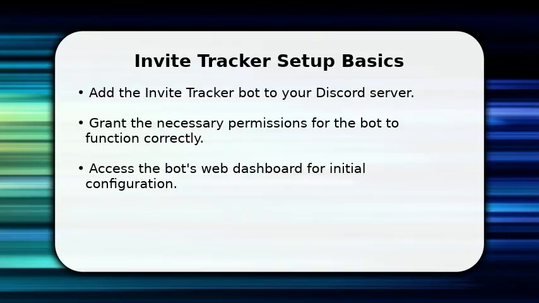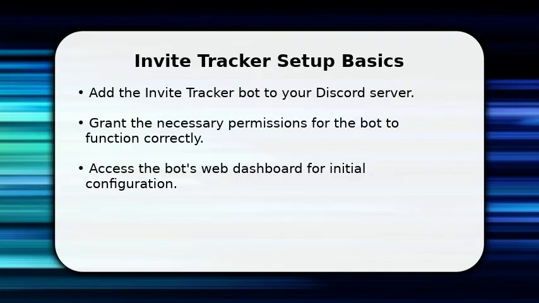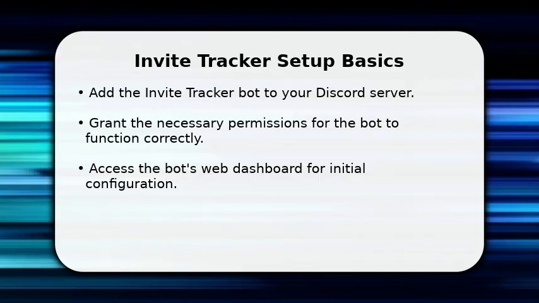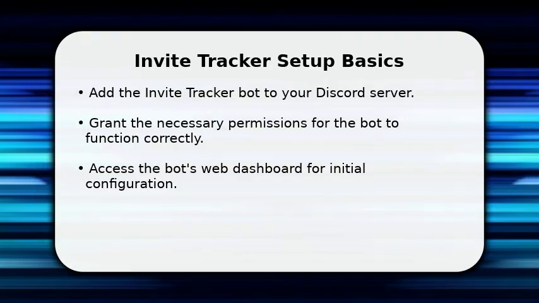In this video, I will explain how to configure an Invite Tracker bot. First, you'll need to add the Invite Tracker bot to your Discord server. Simply visit its official website and click the Add to Discord button. During this process, ensure you grant all necessary permissions for the bot to operate smoothly. Once added, navigate to the bot's intuitive web dashboard to begin your initial setup and customize its core functionalities.